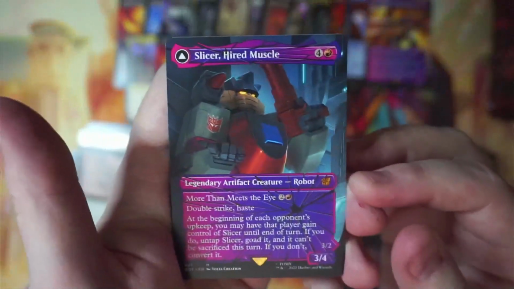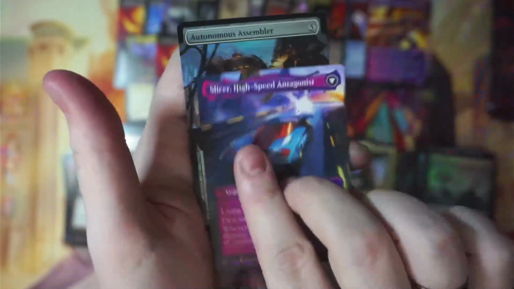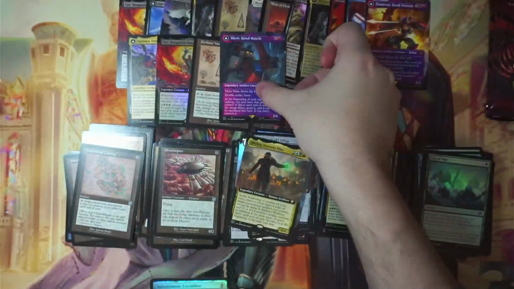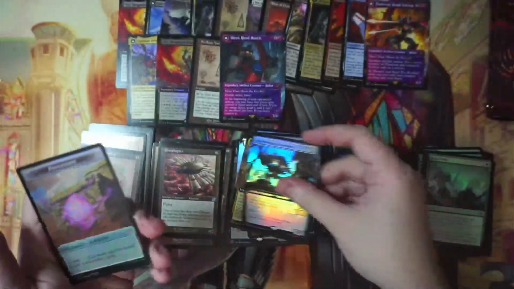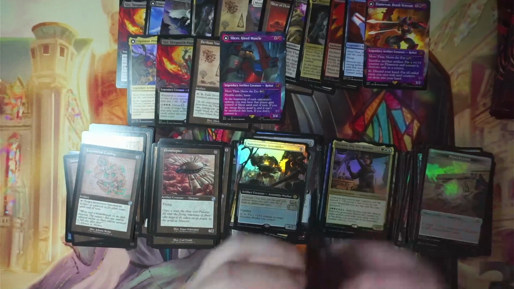These have to be all Mythic. I think they're all Mythic. So I'm just going to do that. But you got another one of these. Autonomous Assembler. Slicer, High-Speed Antagonist. So you got 2 of these and a Slicer in extended art. A lot of these extended arts in here. You're down to the last 4 packs here, Collin.